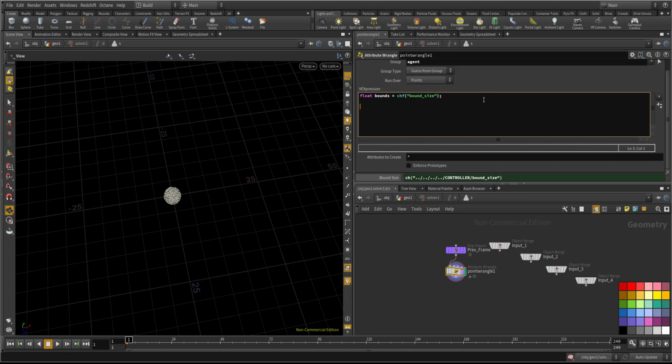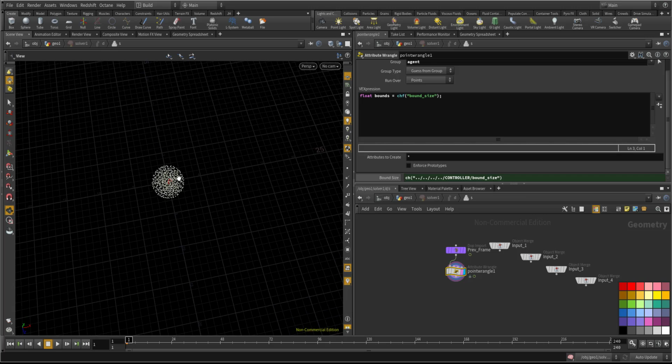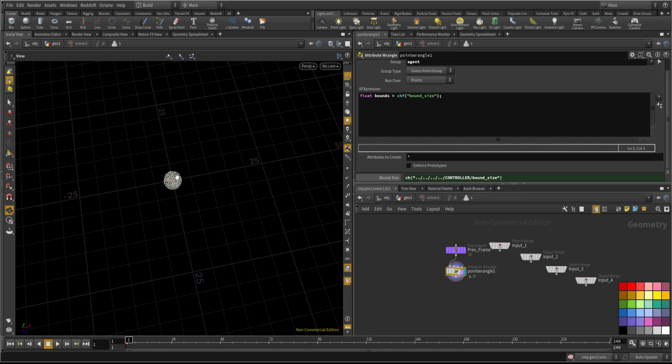So I'm gonna check each point, whether the point is outside the box or inside the box. Let's check that using conditions.